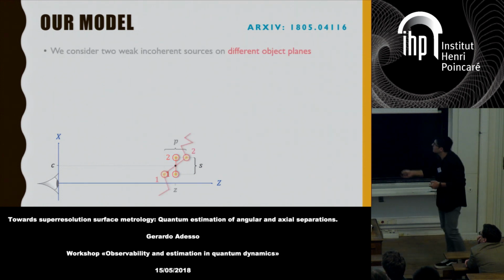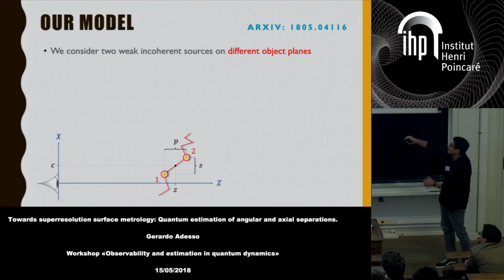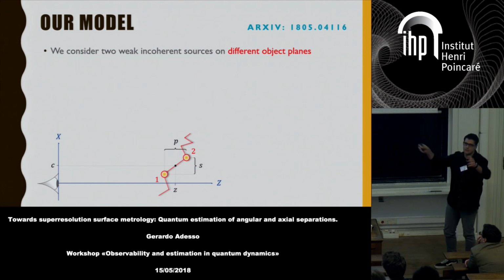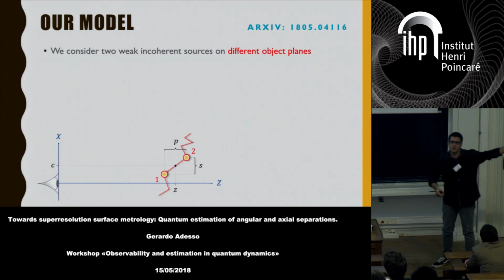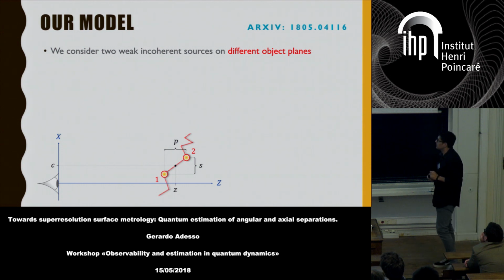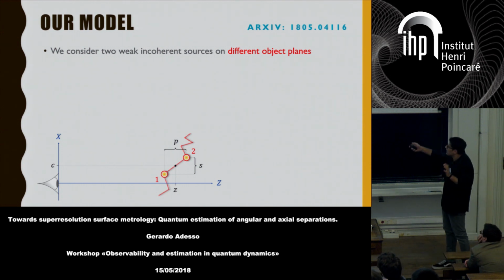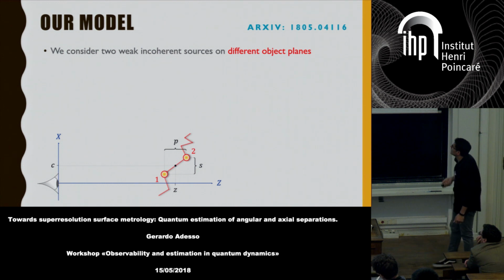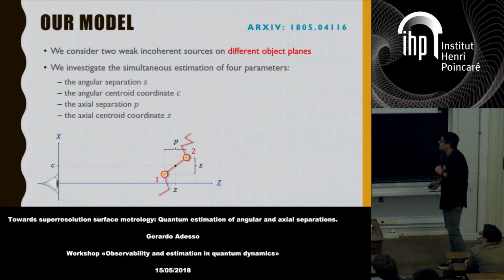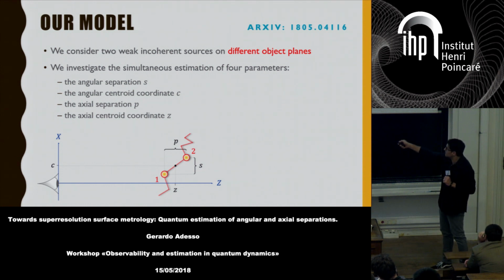So you can imagine that these two sources are actually maybe 2 emitters that have been put at the edges of a step or a steep surface on some complex sample that maybe they have generated by 3D printing, or it comes from, I don't know, whatever sample they want to precisely estimate. So we allow for this extra freedom, and so now our problem becomes a multi-parameter estimation problem with 4 parameters. Because we have, again, the 2 relative coordinates, which are the separation.